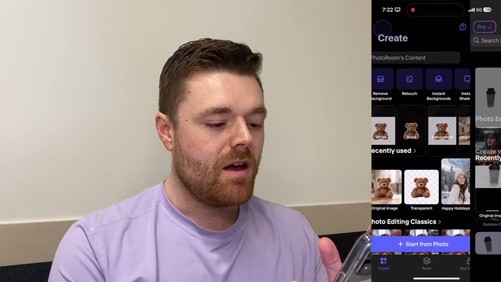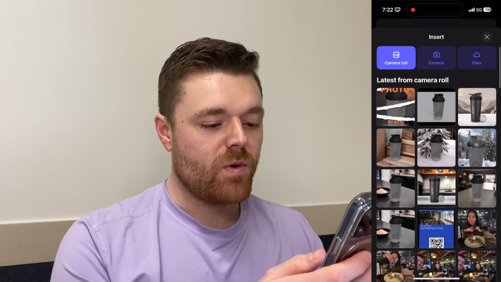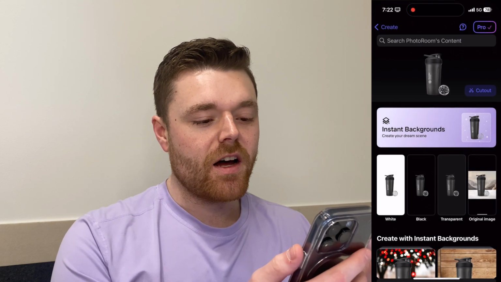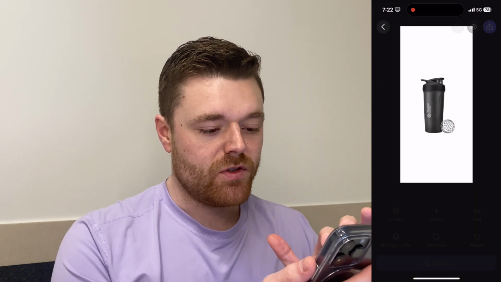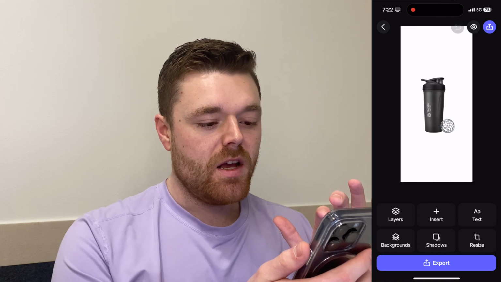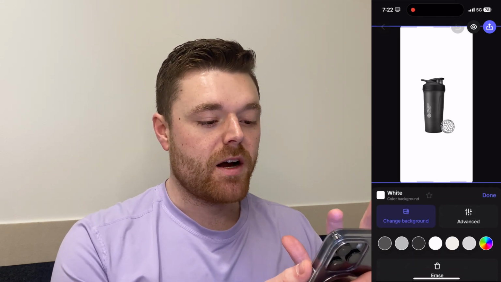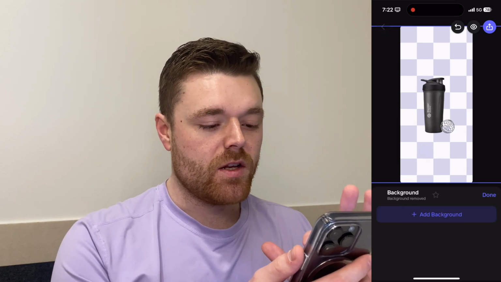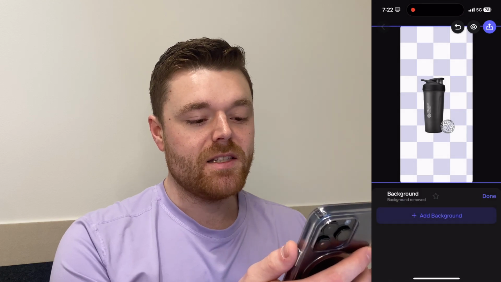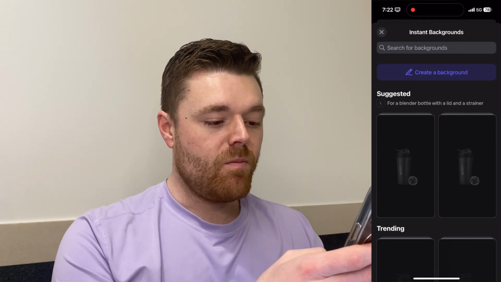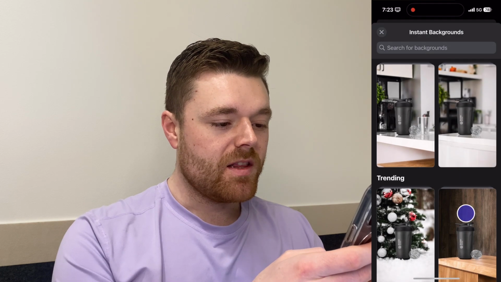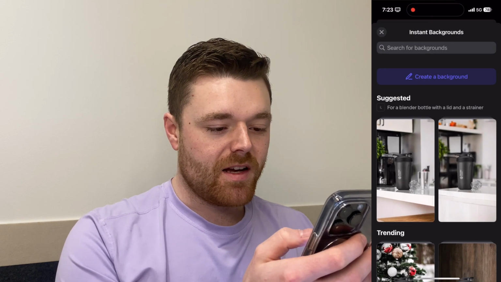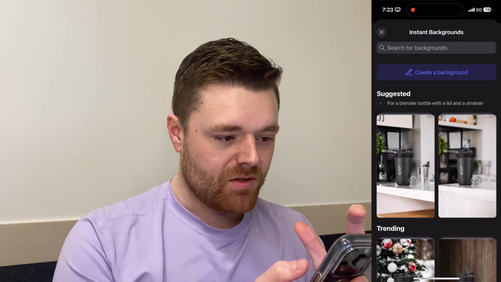So let's go back, and we'll start from photo as well. This is actually a picture that I got right off of Google. So we've got a product with a transparent background at this point. Actually, it's a white background, so we can erase it. So now what we can do is we could take this, add background, instant background, and boom, look at these. I mean, this just does a pretty darn good job at, actually, I don't know why it stretched this one, but let's go back here and try this again.